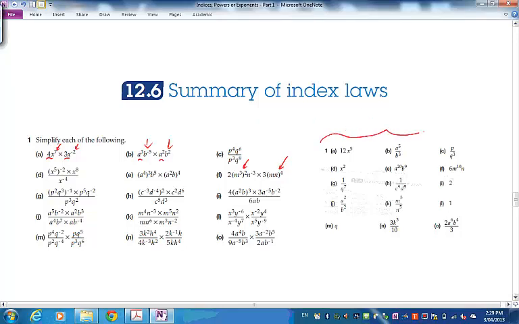Okay, we'll pause the presentation now and have a go. You want to do most of these, I think, and check your answers. If you're running out of time, perhaps just do the middle column. But the most important thing is to get the practice so you'll remember it. Okay, so pause it and have a go.